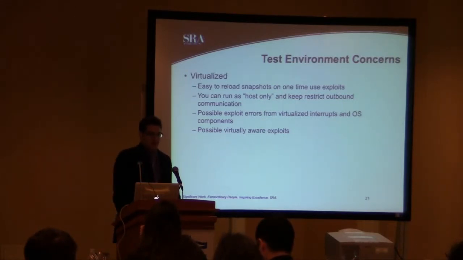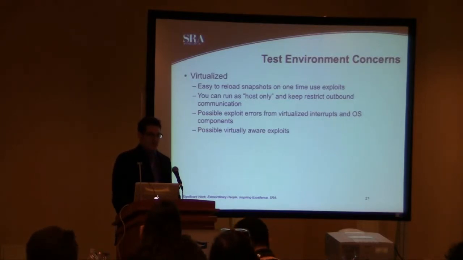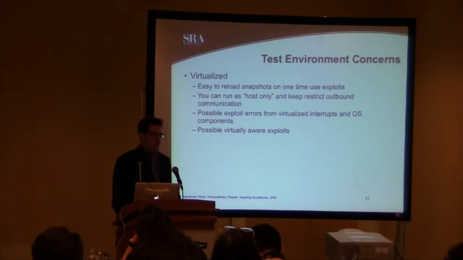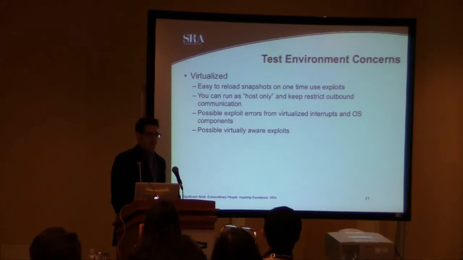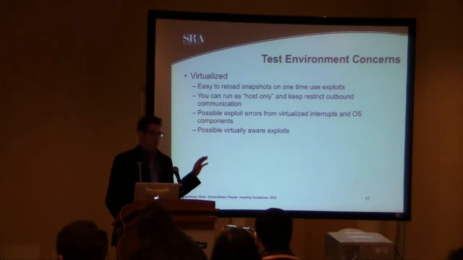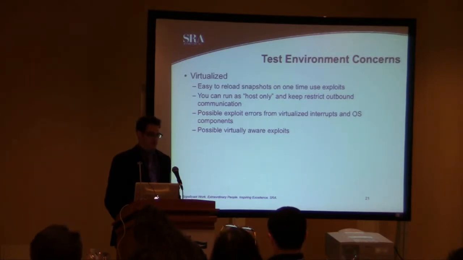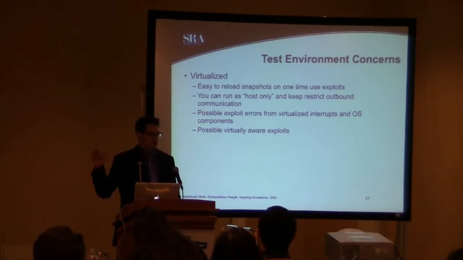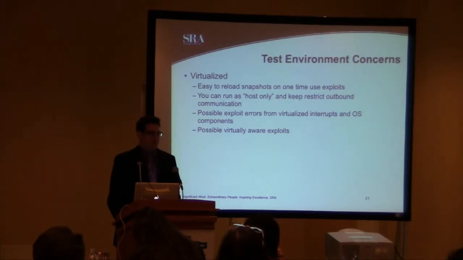You can run as host only and restrict outbound communications, so that if the exploit runs, you do not let it download a second stage and completely pwn yourself. Possible exploit errors from virtualized interrupts are something you have to worry about here, specifically with exploit code or malware that's looking for things like the interrupt descriptor table, trying to identify that. You need to be aware that some code might actually be virtualization aware, and keep an eye out for that.